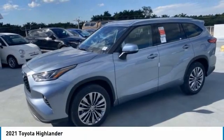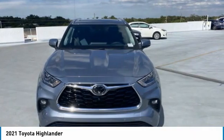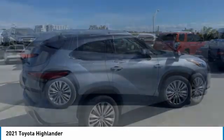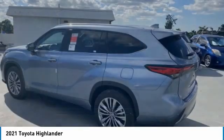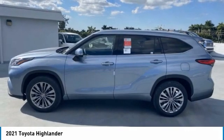We are pleased to show you the 2021 Highlander. The Highlander is the SUV that's thought of everything. The Highlander offers seating for up to 7 and features Toyota's innovative center stow design. The second row bench seat folds away, leaving a pair of captain's chairs. A 2010 top safety pick, the Highlander is where substance meets style.